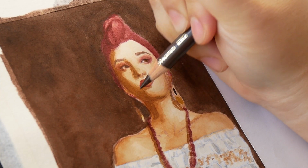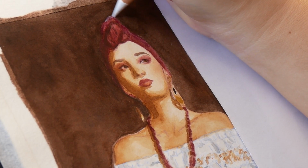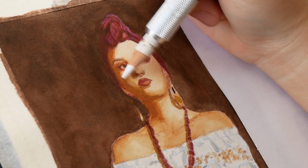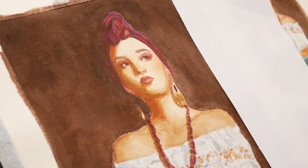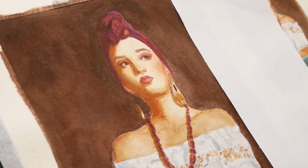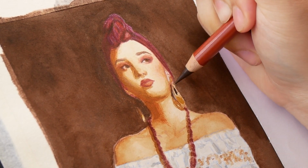After untaping the study and placing it at an angle, I started refining and correcting mistakes with my trusty Polychromos and the Derwent Drawing Pencils. Usually, this means cleaning up the edges. My edge control with a brush is still questionable, especially if I'm working on a small scale. The smallest brush I have is a size 7 round, and there's only so much I can do on a study this size. Freshly sharpened brown and magenta pencils helped create a clean separation between the figure and the background.